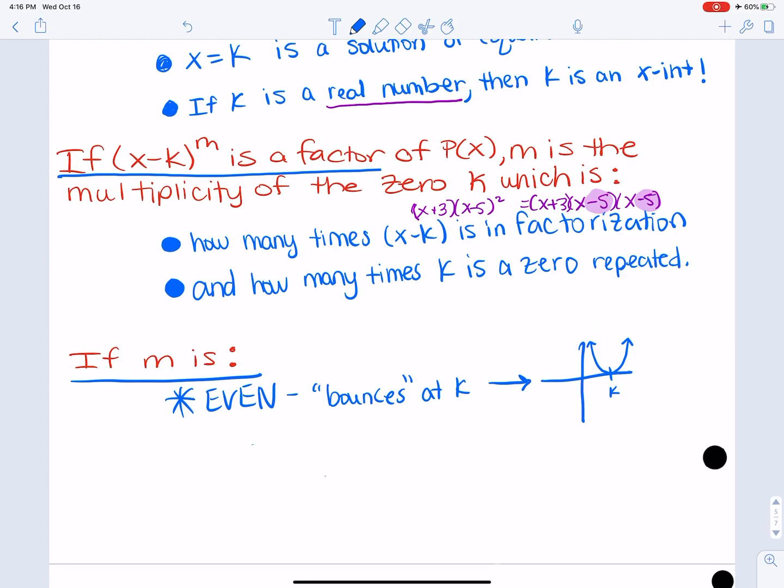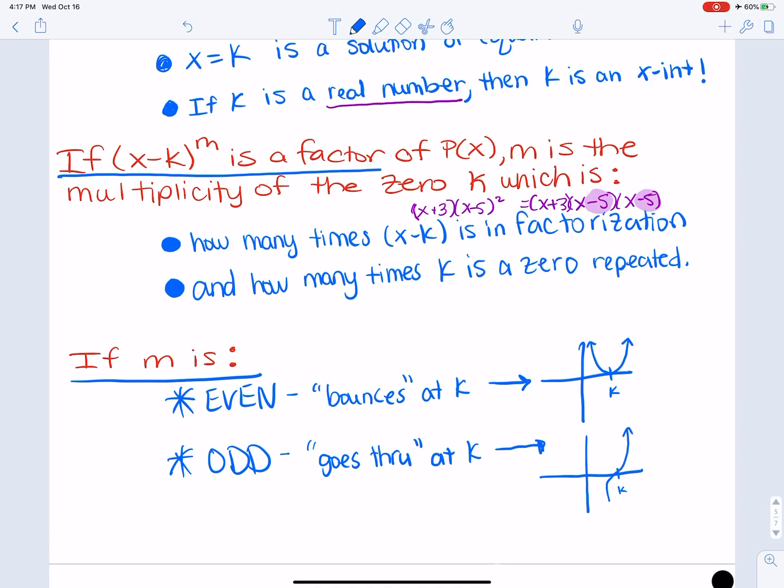It's going to end up bouncing, especially if you have one x-intercept. That one x-intercept is going to be an x-intercept 2 times. Why? Because our zeros or x-intercepts are the amount of the degree, and if the degree is 2, you have 2 x-intercepts. But if it's odd, it's going to go through. An odd function that you can probably think of is cubic. If this is our k, our cubic could look something like this, and it's going through. So you end up having k equal an x-intercept 1 time.